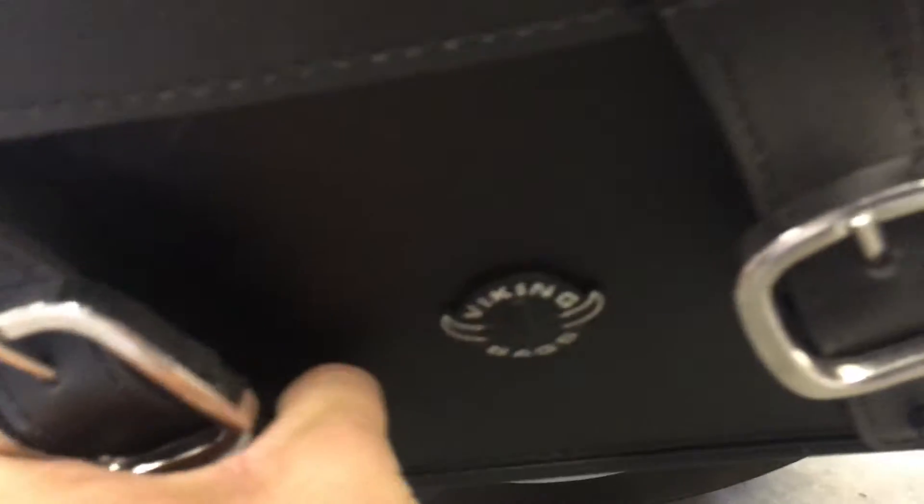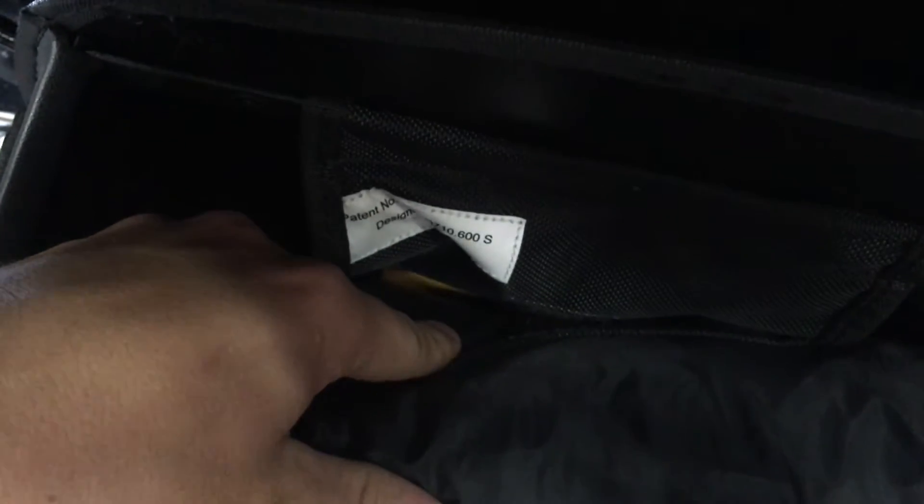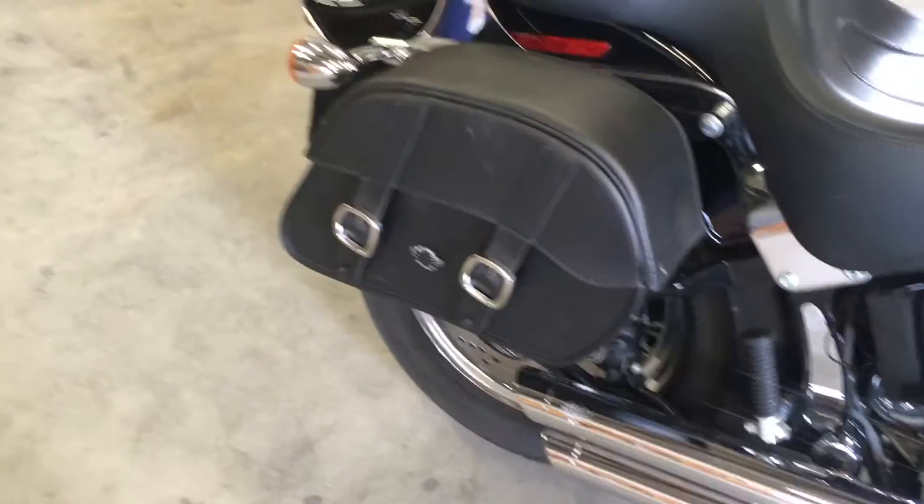Let me show you the inside of these bags. The quick clips latch real tight and hold really well, and I like the velcro to hold them down. These have got a lot of room in them, even for the medium ones. There's a little pocket in the back — a lot of guys put their cell phones or wallets in there. I found it's a great place to put my motorcycle registration. A lot of bikes have it under the seat, but this one has a luggage rack so it's hard to get to, and this pocket really worked out well.